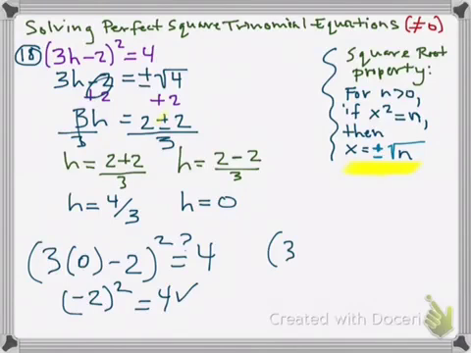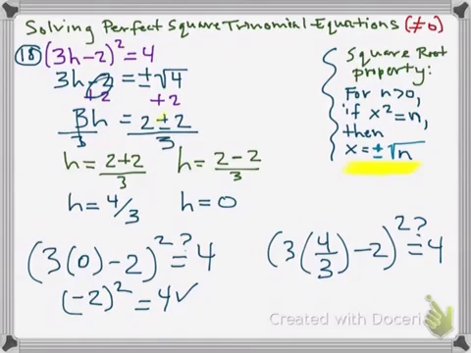Then our other one is 3 times 4/3 minus 2 and then squared. Does that equal 4? Well, I can write 3 as a fraction just like 4/3 is. Any whole number is the same as itself over 1. So now I've got numerator times numerator would give me 12 for the numerator, and then 3 for the denominator. Well, 12 divided by 3, that's 4. So we really have 4 subtract 2, and then we're squaring that. Well, 4 subtract 2 is 2, and then 2 squared does equal 4. So 100% sure that I found the 2 solutions to this equation.